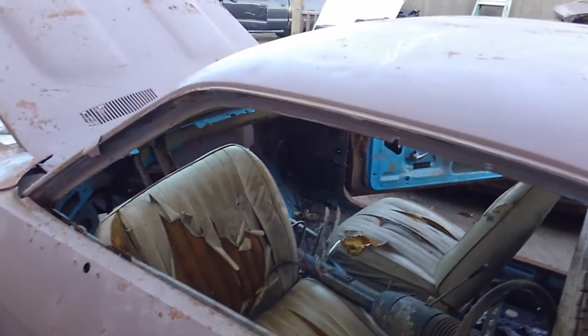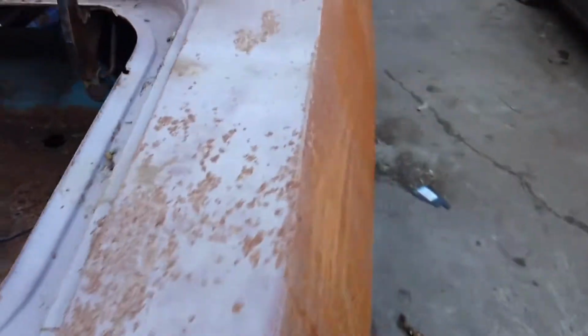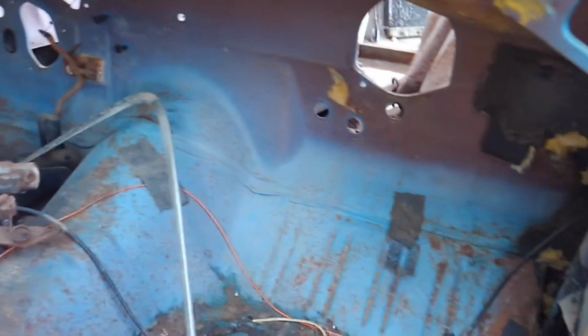But again, really nice. Sorry for the sniffling, but just a nice foundation to work with. Obviously, you're going to have to put some more metal work into the body, but in the scheme of all things Mopar, this one is really a lot cleaner than what I'm used to coming across. Again, I really like the firewall and the inner supports on this one. Looks really good. Frame rails again are really clean on this.